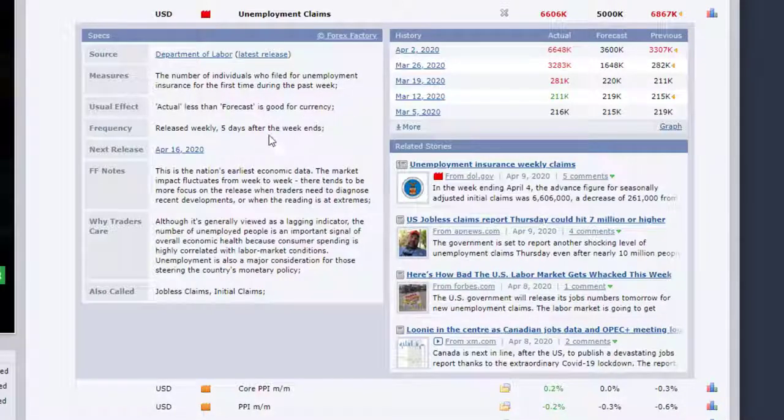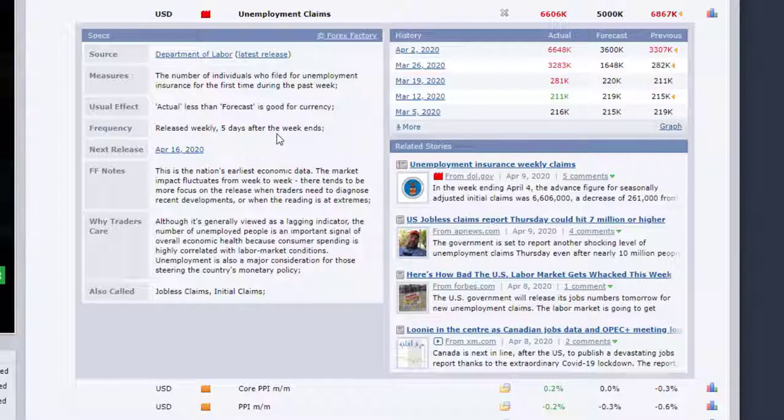Then you get the frequency. Some economic news, as you may know, are released every month. Some of them are released every quarter. Some events are not on a schedule. So, for example, whenever a president is speaking, it could be anytime. So, take that into account.